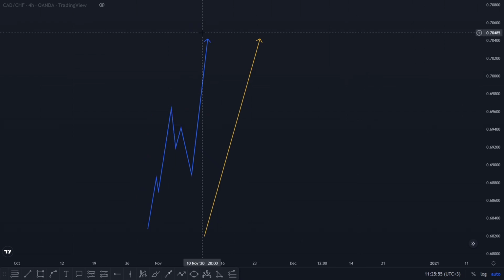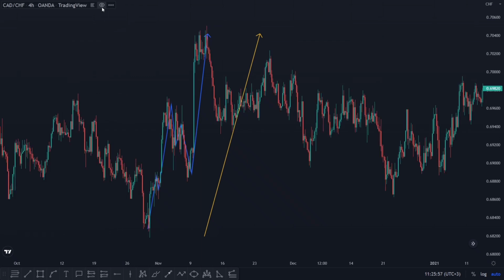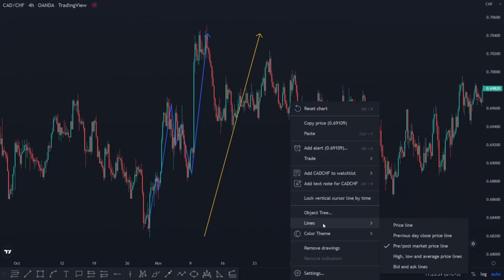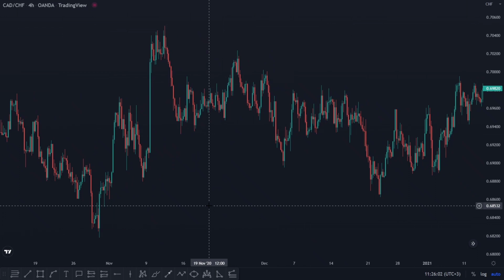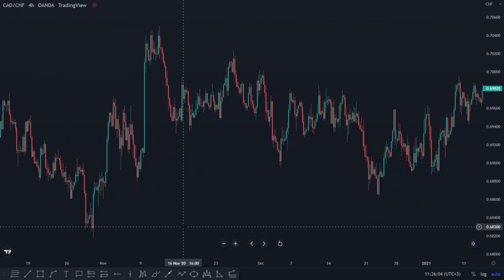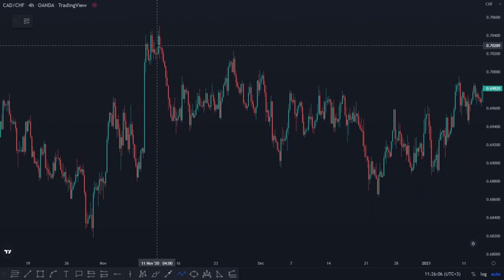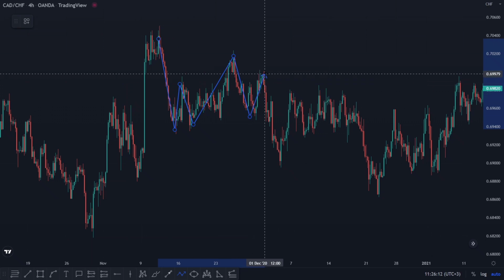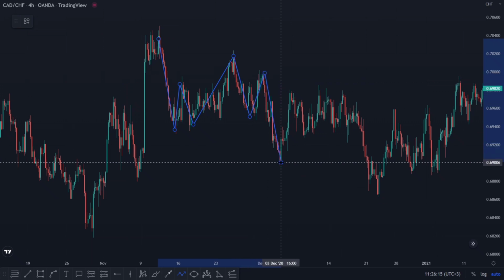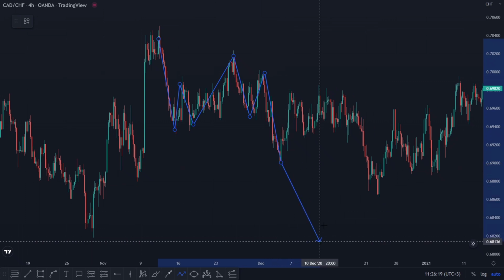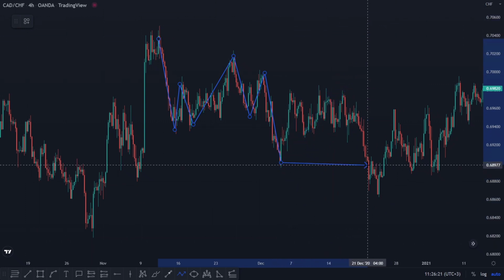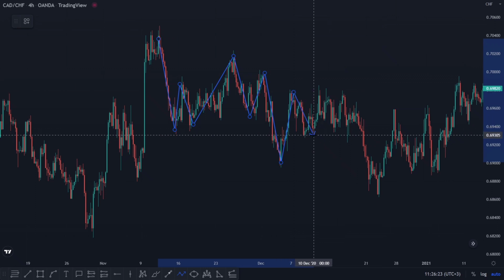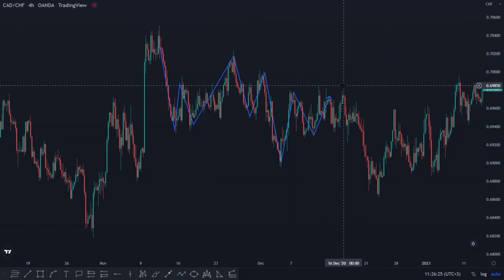So if I just return to the charts, you realize one thing. Every other time that price buys, it must sell. If you just try to monitor, you will see after price sold to this point, it bought, it sold, it bought. So why is it that price must keep on buying and selling at each point? Why can't price just drop for a while or buy for a while and then it shall sell later? Why is it that we must have all these ups and downs in the forex market?